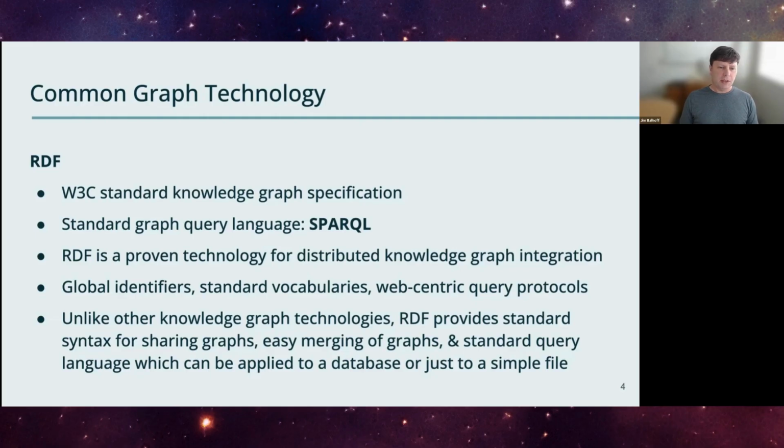It also has a standardized query language called SPARQL. Because it's oriented towards the web, RDF is proven technology for distributed knowledge graph integration. It's designed with many web-based features in mind, like global identifiers for nodes, use of standardized vocabularies, and web-centric query protocols. So you can issue knowledge graph queries over the web, submit knowledge graphs over the web. It works quite well for distributed graphs.